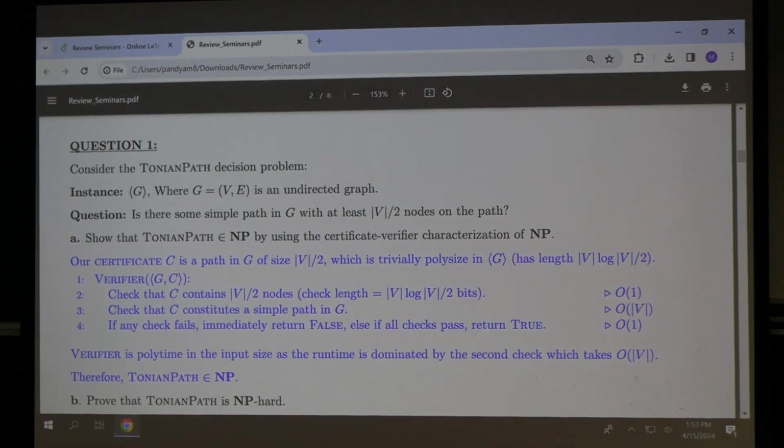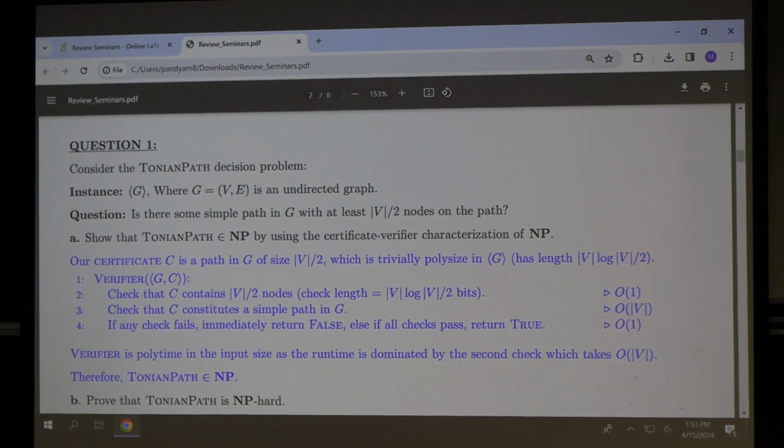Okay. How do we prove that it's NP hard? What would our easiest reduction be? By the way, does anyone see why it's called a Tonian path? It's half of Hamiltonian. That should give it away, no? Okay, what's our reduction? Yes. Oh wow, crazy. Yes, you can use a Hamiltonian path. Yeah. Correct. What do you do though?